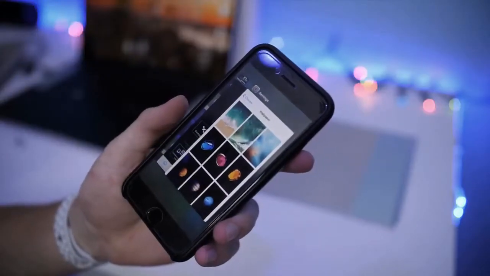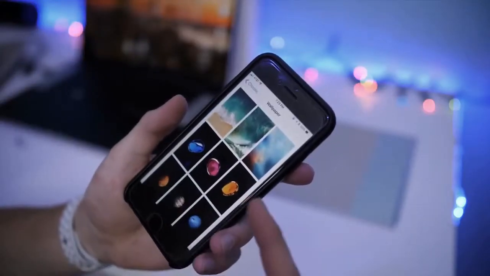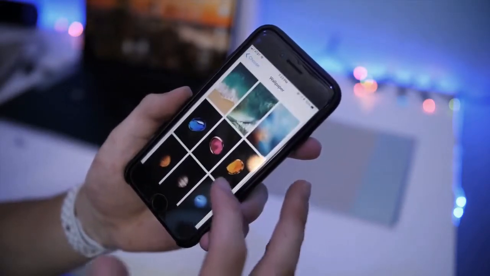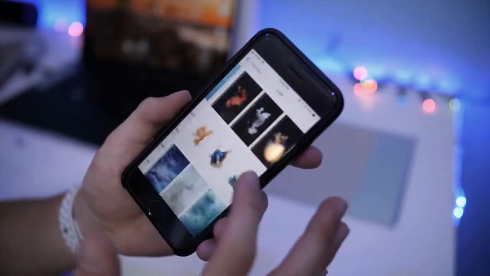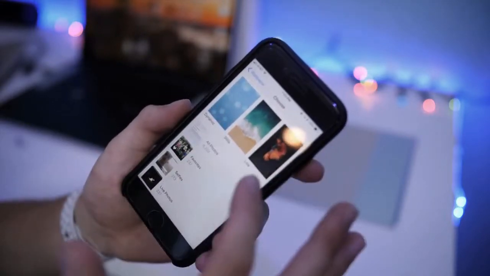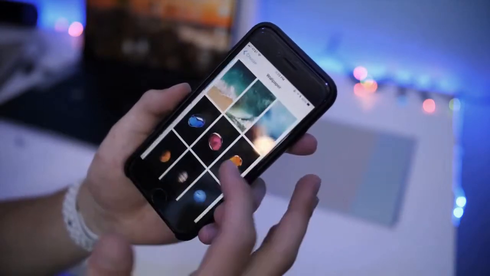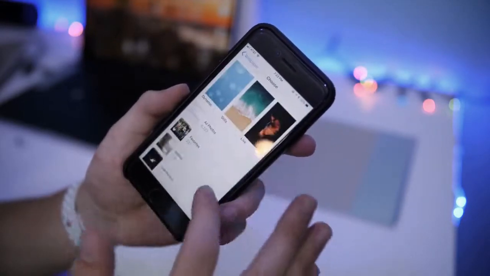So first things first, I think it's only fair that we take a look at the wallpaper options, and you can see not much has changed here. It's actually gotten pretty limited over the years in terms of wallpapers. Nothing crazy, nothing like Google's offering these days. So the wallpapers, you can see the selection there.